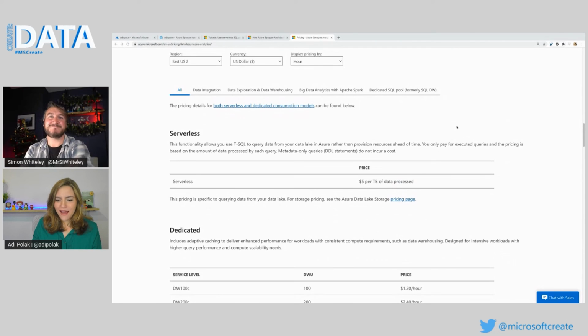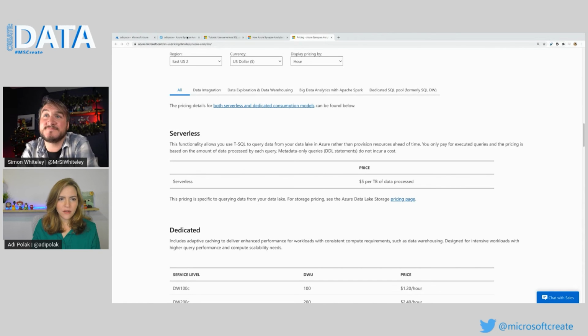All right. And now I've reached the serverless part. Ta-da! What's going on in serverless? I'm not paying for any pools because I'm not managing or working with any virtual machine. But I am processing data. So what does it mean? I see serverless right in here, and I see $5 per terabyte of data processed. Exactly. It's priced per data read. So the amount of data it reads, or the amount of processing it does in cache, is what you're paying for. It's the amount of work it has to do.